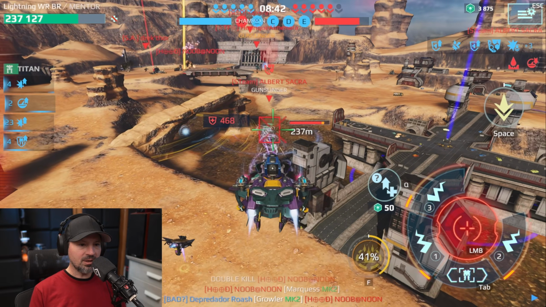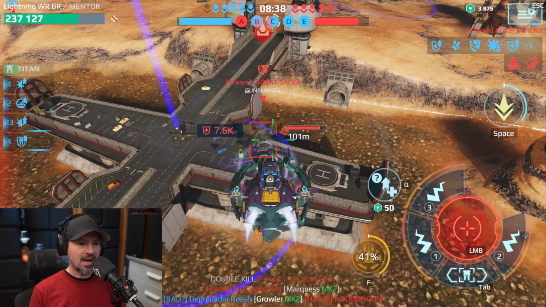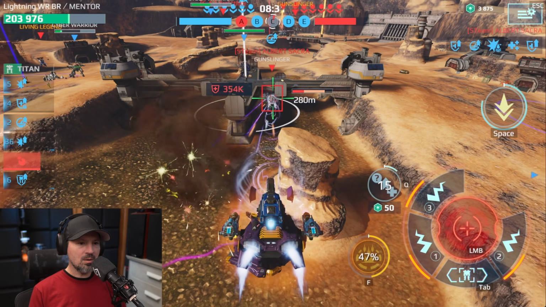All right, let's go shoot this guy. I'm going to tell you what, the Condor is super fun. It can actually fly for a really long time right now, but it is squishy. I ain't going to lie. Oh. All right, come on, get him.